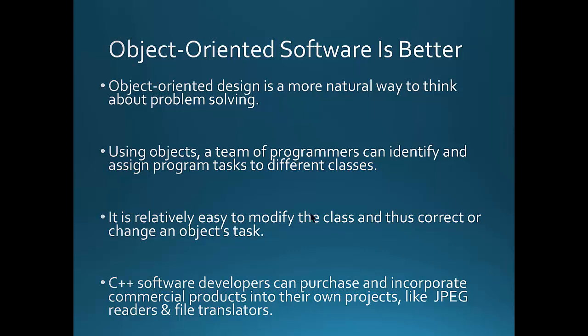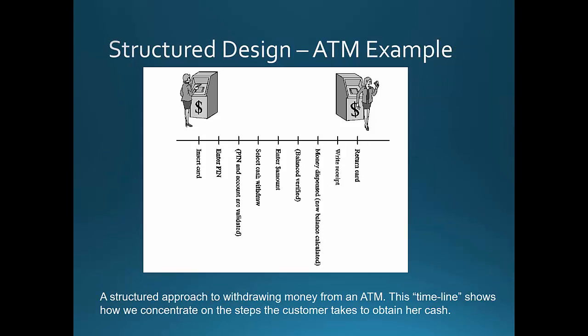And so we like using object-oriented programming because if you're working with a very complex problem and you have a number of programmers that are working on it, you can break the problem up into objects, into classes, and then assign the classes to different programmers to write. And because each class is independent of the other classes, a programmer can write the code for that class and not have to worry about what the other programmers are doing.